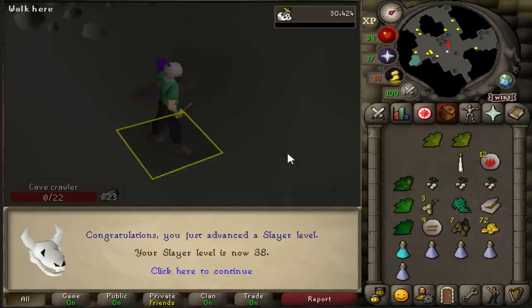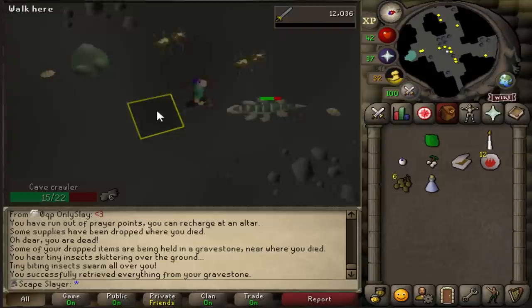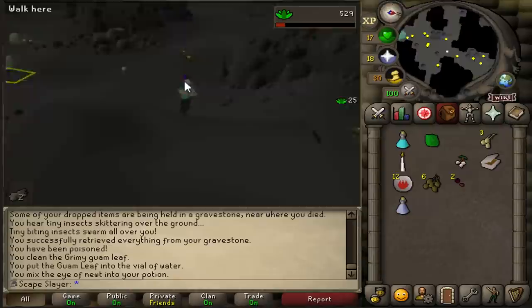Well, there we go, level 38 Slayer. I can now kill fires. These would have been useful if I did not get the iron boots from the cave slimes before. I also started training my attack because I needed to be as accurate as possible to increase my chance of killing multiple cave crawlers per trip. I even got a herblore level all from the ingredients I got from the cave crawlers.